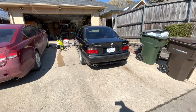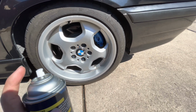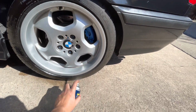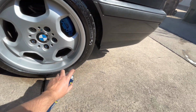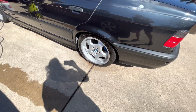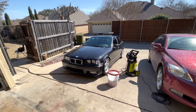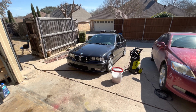So much better. All right, so as you can see on this one, very dry and dirty, but watch this. Look at the difference. You can see the half of the wheel. Bam. It's like a new tire. Look how clean she looks now. This car is filthy. It needs a wash as well. But look at that. You can automatically tell the before and after results from the video.